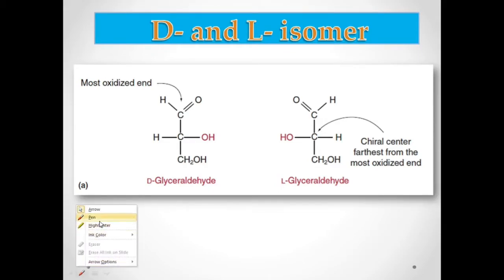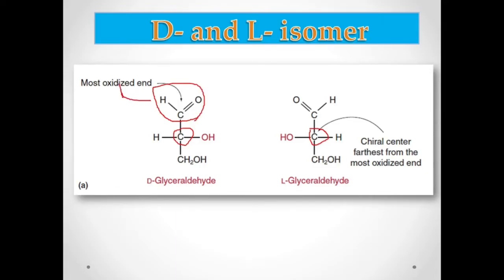Reviewing your glyceraldehyde, carbon number 2 is a chiral carbon. So this contains the chiral center. And the functional group is an aldehyde, which is the most oxidized end. Remember from your organic chemistry review that an aldehyde can be further oxidized to carboxylic acid, diba? So you have your alcohol, then aldehyde, then oxidized further to carboxylic acid. So the aldehyde group is the most oxidized end. And carbon number 2 is the chiral carbon.